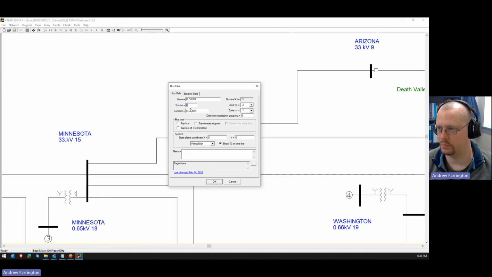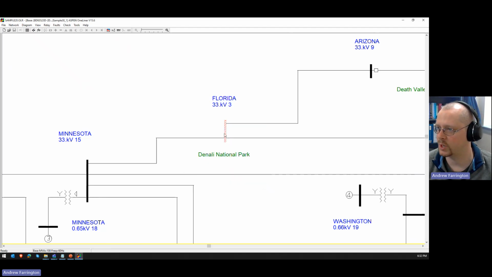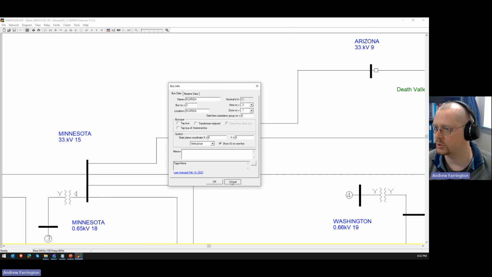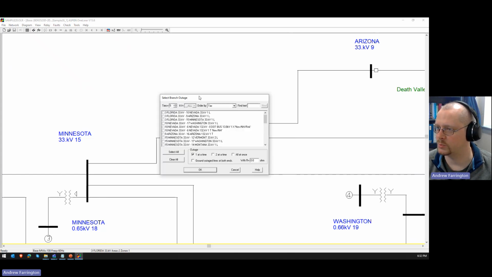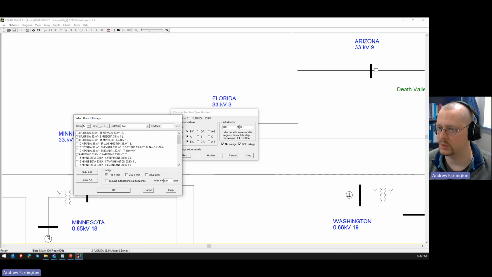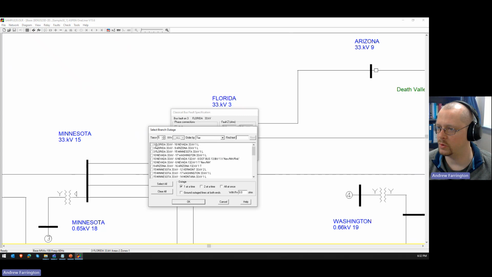Maybe your system is really well organized and you know exactly what bus number every bus is. If that's the case, good for you. But in my experience, that number ends up being arbitrary. But that's what that number is. That's the bus number. And then this is the name of the bus and the voltage.